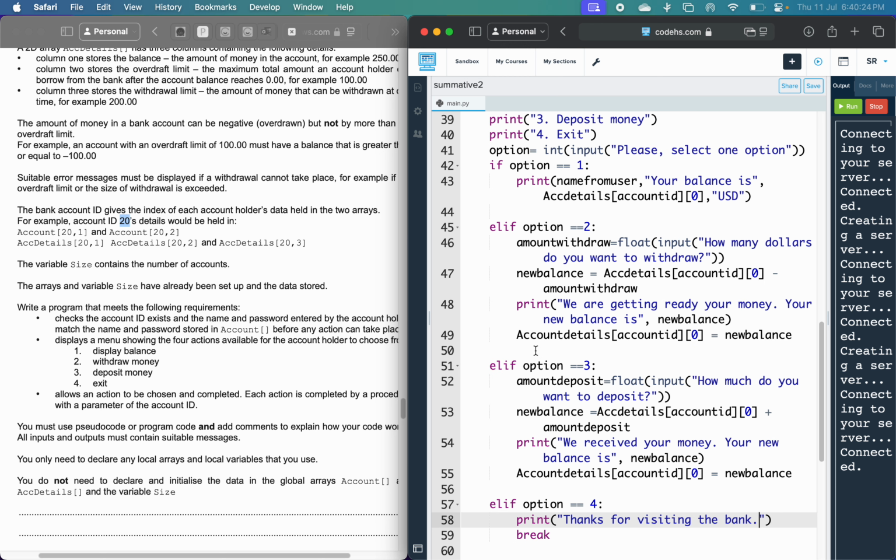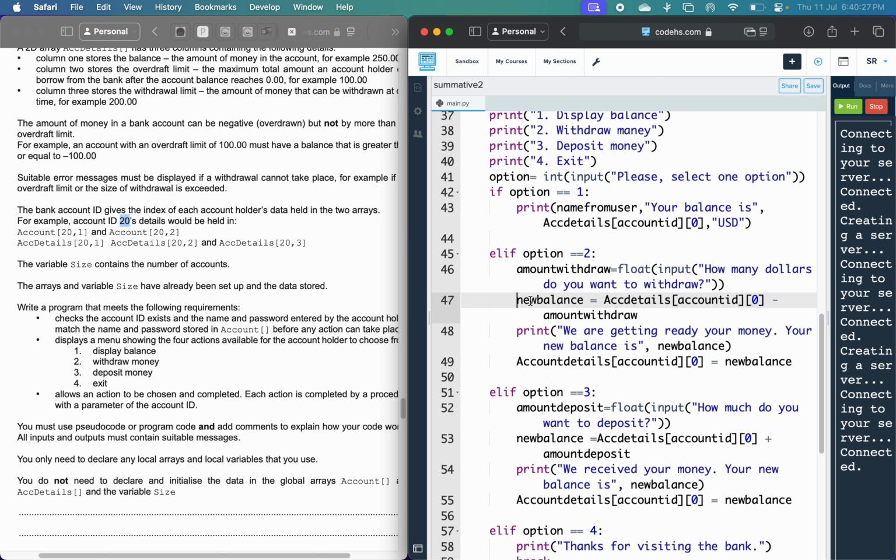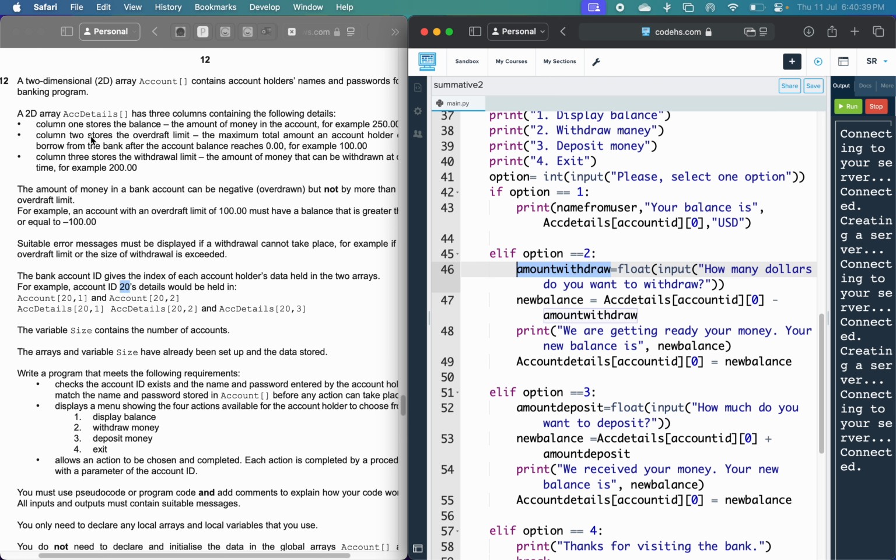Okay, in this one, what happened? The new balance operation only happens if the limit of the withdrawing process allows it. Also remember that you can withdraw over your balance because you have the overdraft limit.